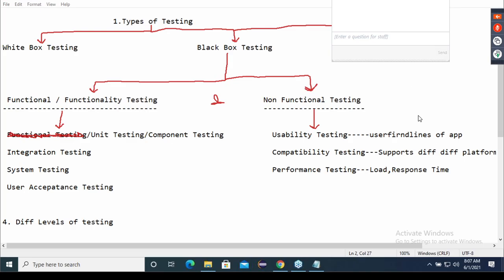Yes? Okay. And don't talk about this also when they ask this question. When they ask you types of testing, you don't talk about this also. Only the arrows, whatever I have written, you talk about this. So this is an answer for the types of testing. Make a note of it first. Some people do usability, compatibility, performance; some people it's not done. We will learn it. So only when I ask for types of testing, you should only talk till here.